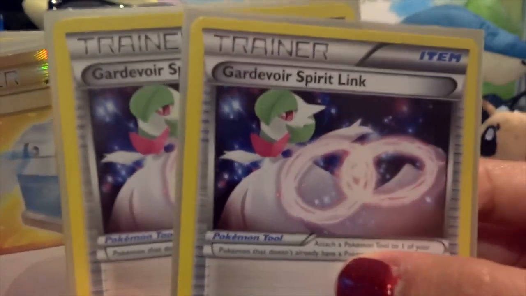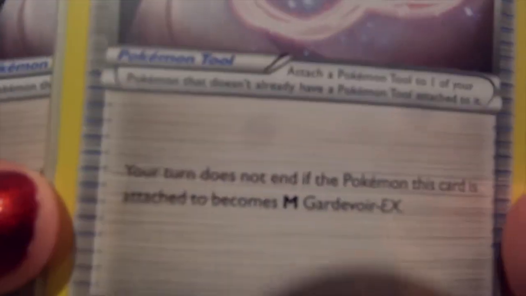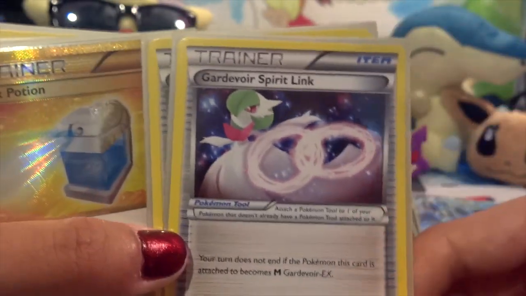2 Gardevoir Spirit Links. If you're running Mega in your deck and you don't have the Spirit Link, like, what are you doing? But yeah, this one is pretty good. You just basically put the tool card on your Gardevoir card, and then your turn does not end when you Mega Evolve, which is fantastic. That's a great card right there.